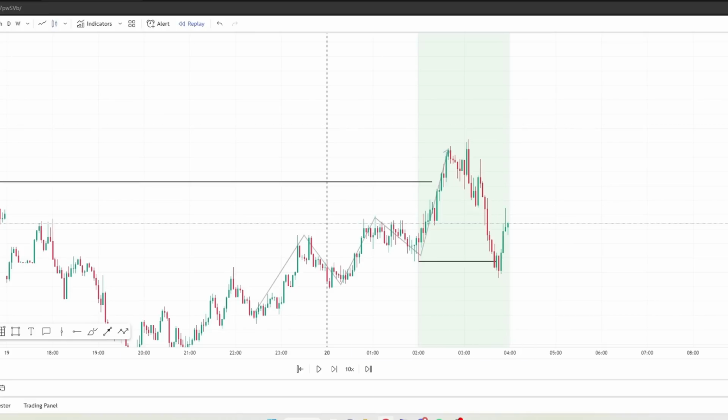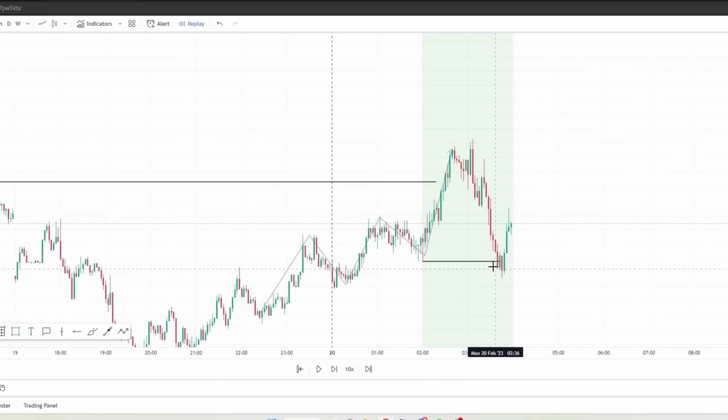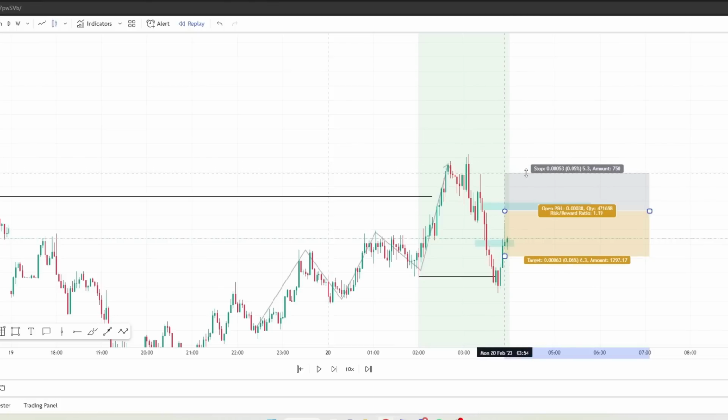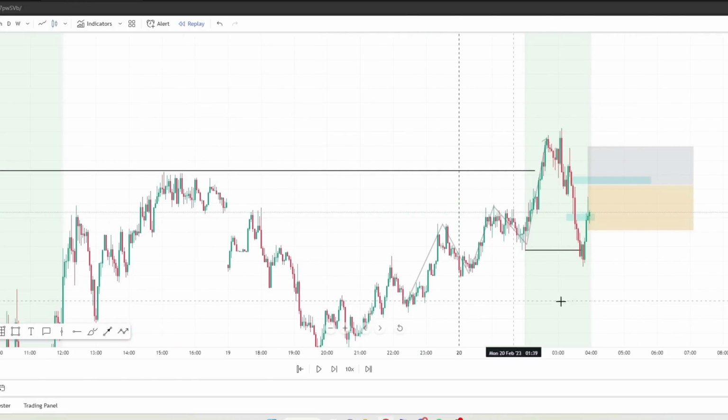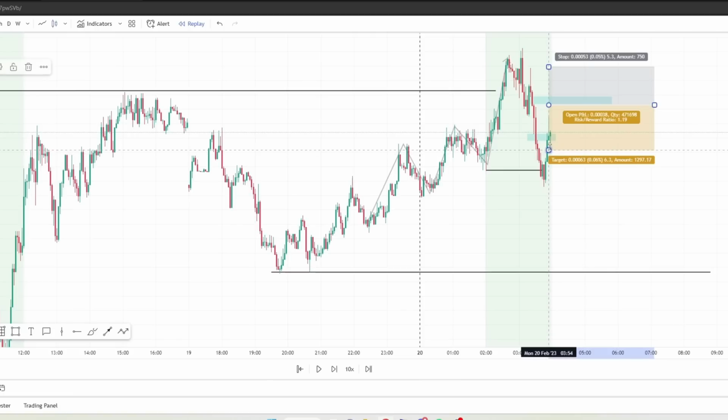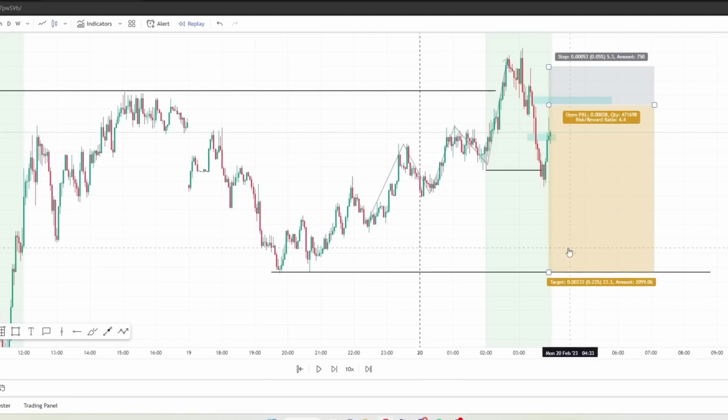So then we are looking for an entry, and that is of course with the fair value gap. Now if we go back in price, we can look for gaps in the market. You can see there is a gap here, between this wick and this wick. We continue going up. We see there is the one that is further up, and that is of course the one that we want to target. So we will enter at this point, place our stops just above the high, and we're going to target the low. On the higher time frame, this is a low. We want to target this area.